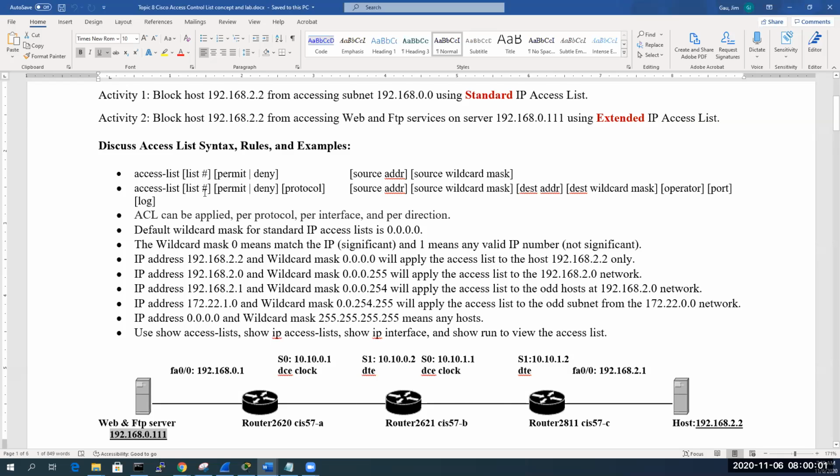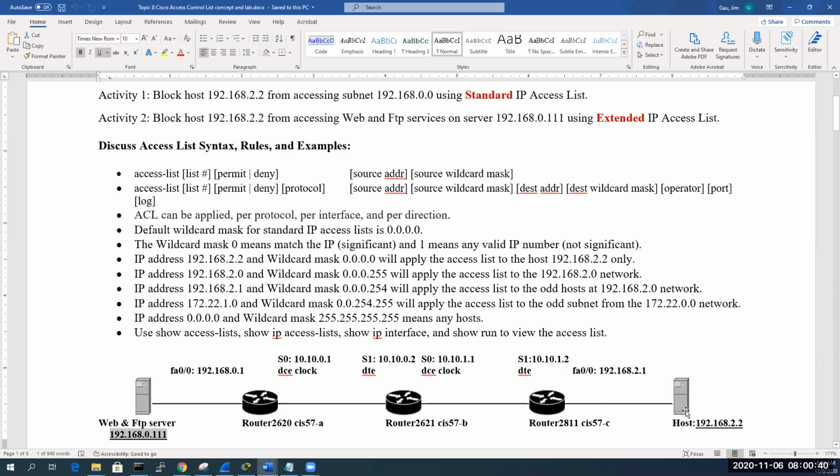Standard access list: because we do not know the destination, we have to be careful not to prematurely shut it down earlier, so that the host cannot go to other networks. We have to put it closest to the destination, outbound on the interface. For the extended access list, we know both the source and destination and what is allowed and not allowed, port-wise. If 192.2 wants FTP to 10.10.11, we already know that it's supposed to pass. So we just apply it here and let it pass.